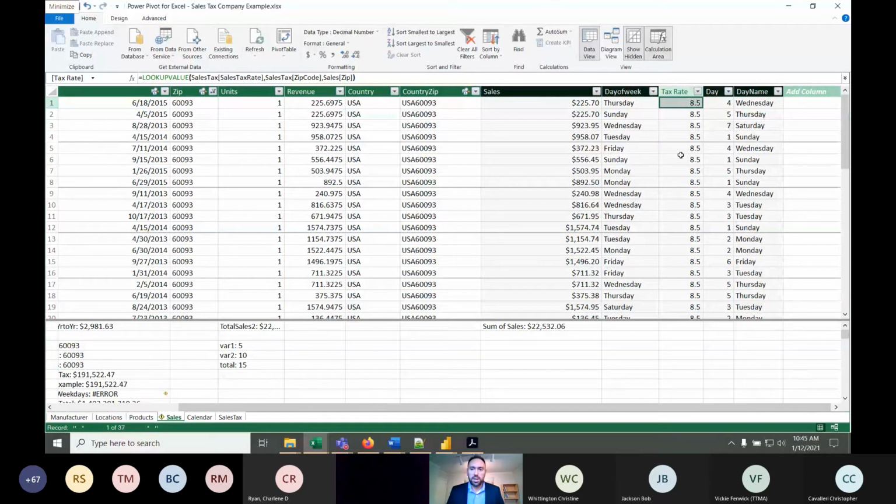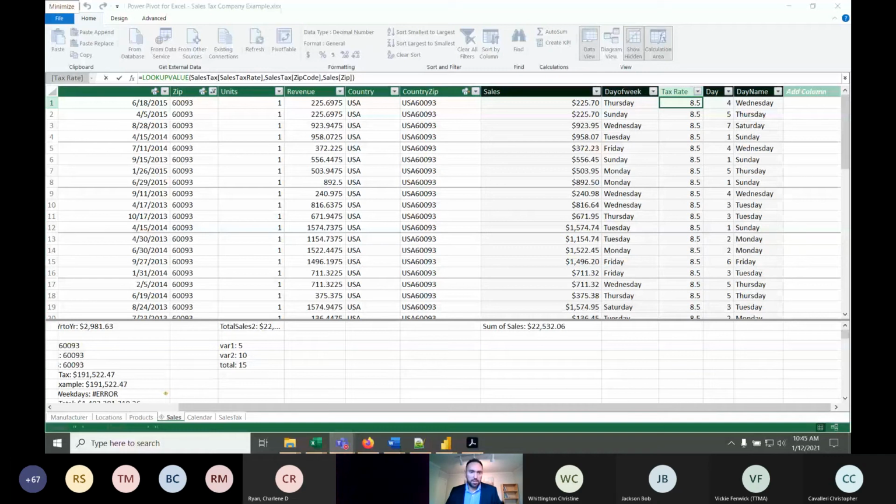So anyway, there's that 8.5%. It didn't round it. That's 8.5 for this zip code. Now, here's how I brought in that tax rate from that tax table, using this formula. And I'll post this in the chat. Someone says, I'm connecting tables where I'm allowing the primary keys to match data from different tables. Right. The primary key or the unique key would be the unique zip codes, to this mini table where you have this same zip code over and over. It's all 8.5%. So it's kind of similar to Access.